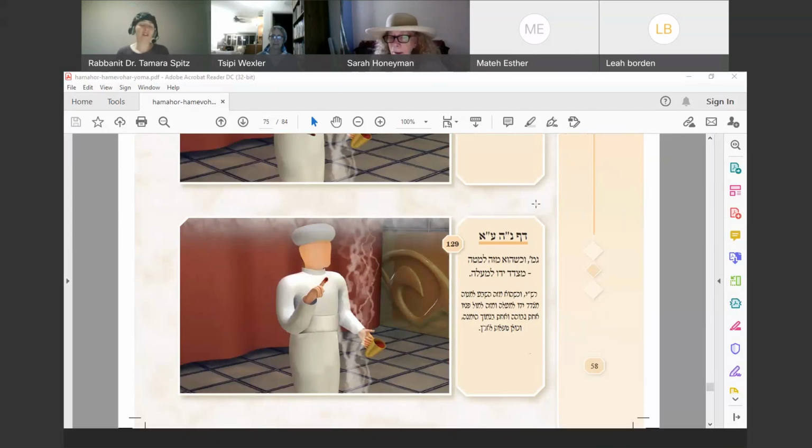Now, how do we count? So we mentioned in a Mishnah one way, which is 1, 1 and 1, 1 and 2, 1 and 3. That's Rabbi Meir's opinion. Rabbi Yehuda says you do 1, 1 and 1, 2 and 1, 3 and 1. And the Gemara says they're not really arguing. Each one had his place on how they counted. Do we say 21, 22, or do we say 1 and 20, 2 and 20? So they're basically saying the same idea, just a little bit differently.